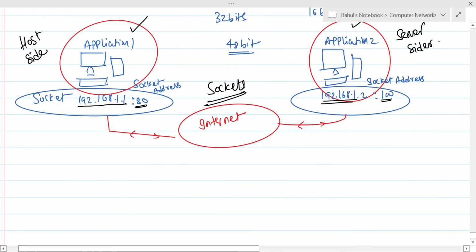Let's say we are going to download a file using the FTP protocol, that is file transfer protocol we have discussed. There are also two types of port: port number 20 is for control, and port number 21 is used for downloading the file. Let's say the downloaded file is a video file; then the particular video port is going to work for that. That is called port to port.